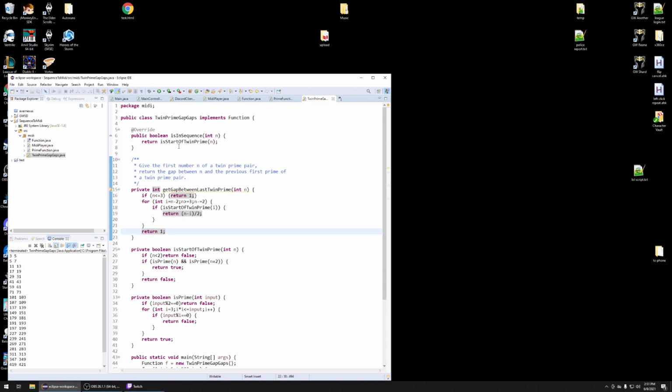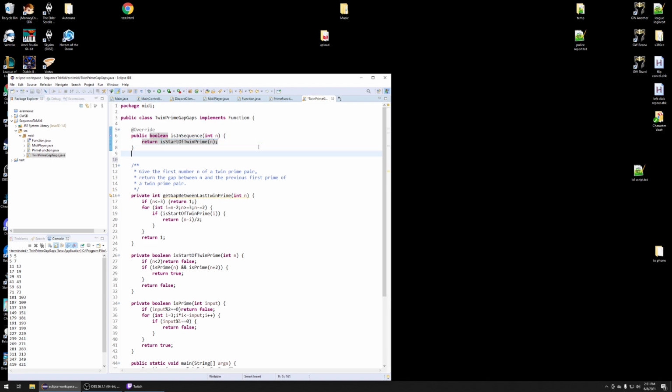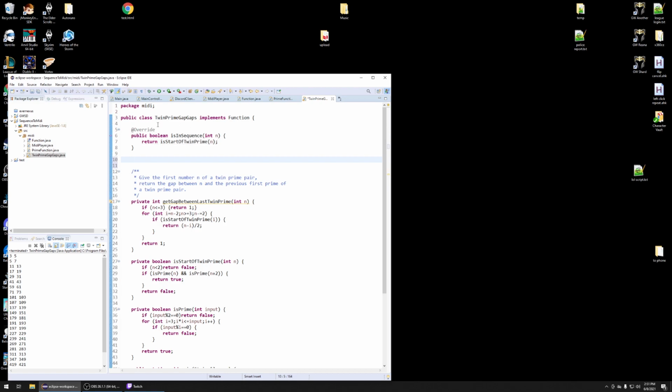All right, and now, oh geez, get gap between last twin prime for n. So that's if n is a twin prime. So now we need a function to find the nth twin prime. So if I wanted this to be performant, I would actually cache this in like a list. But we're just going to be expensive and brute force it instead.